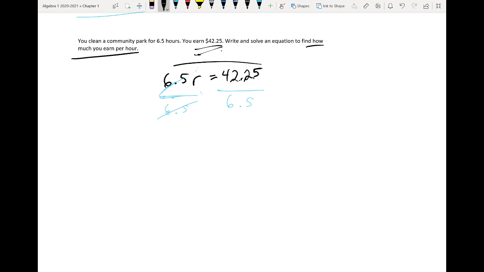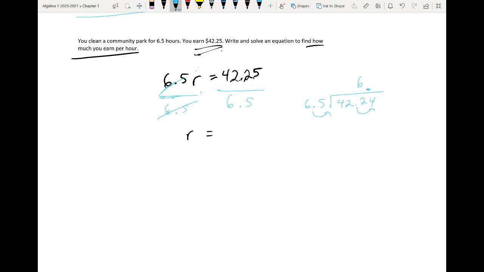Okay, so I need two things. One, I'm going to need you to provide that. That's the equation that we had to create. How we solve it, r is now by itself, 42.25 divided by 6.5. I think you guys need to go back to remembering how to do that problem. We're going to have to move this decimal one time. That new decimal is right here. We have to figure out how many times 65 goes into 422. If it were 7 times, it's probably going to be too much. I think it's actually going to be 6.